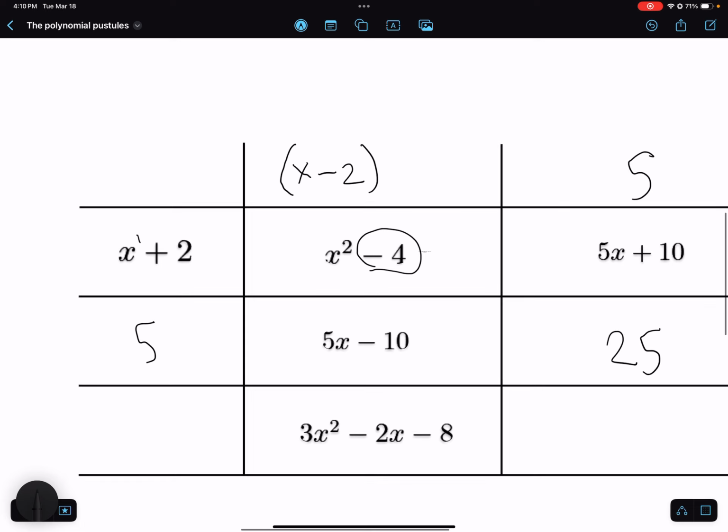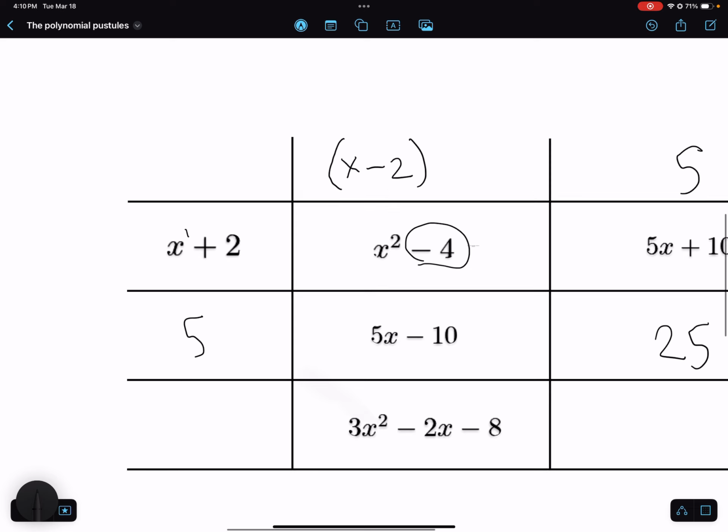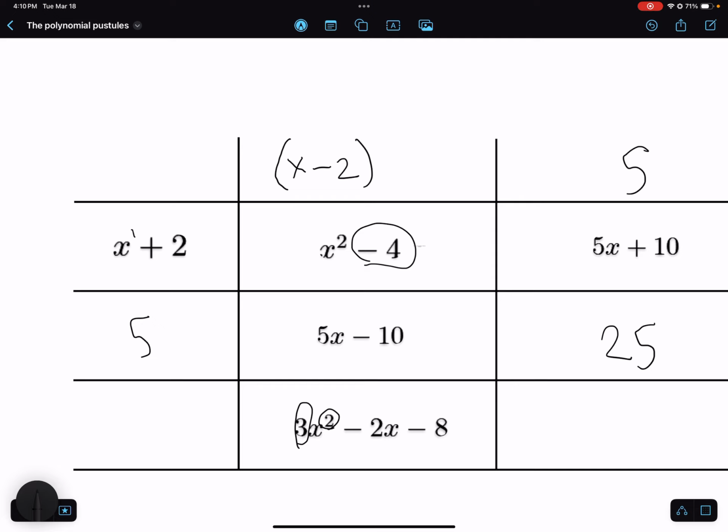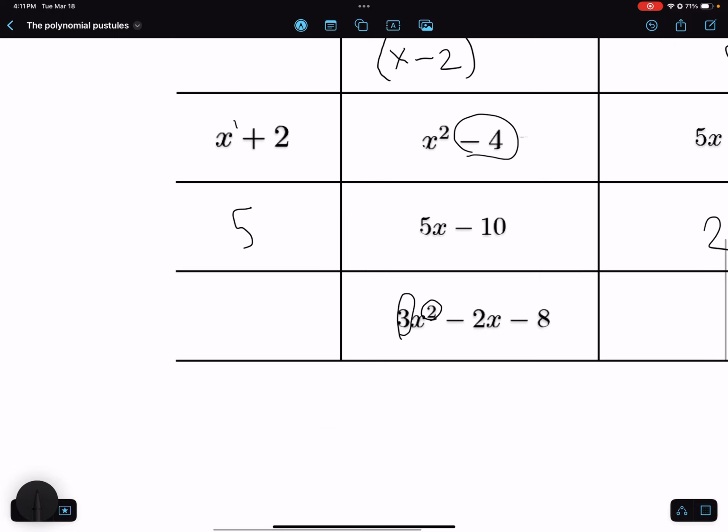This one we can fill out pretty easily. We've got an x minus 2 factor, and then this quadratic polynomial, 3x squared minus 2x minus 8. So we need to find out what we need to multiply x minus 2 by to get to this answer. So we know we need a 3 and another x, because we have an x squared here. This is very important, and we have a 3, the coefficient of x. We're also going to need a 4 because we wind up with a negative 8 as the constant term. So negative 2 times positive 4 would give us negative 8. So we know that we need a 3x and a plus 4. So that's what we write in this box.